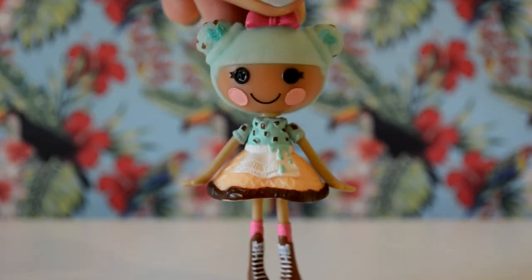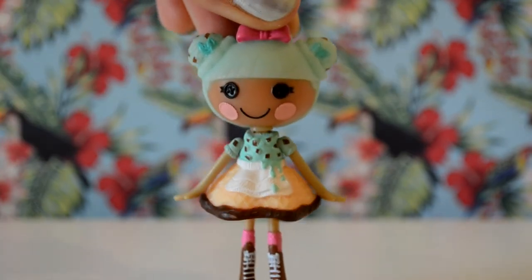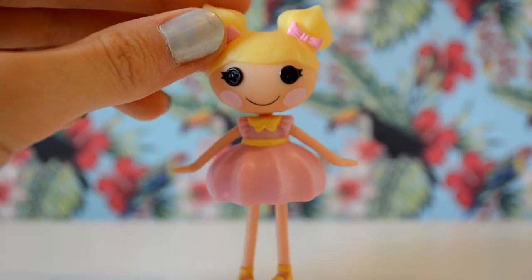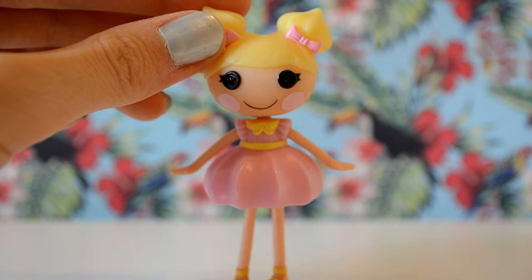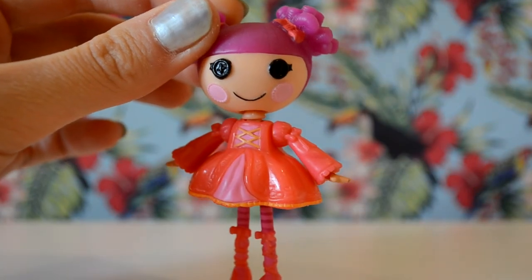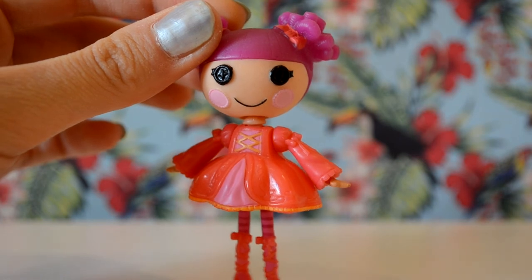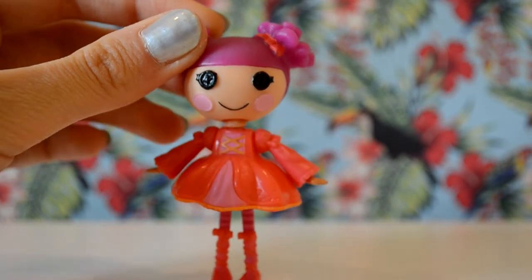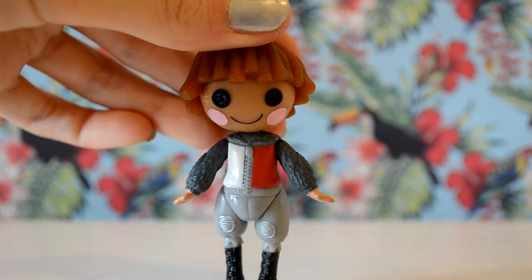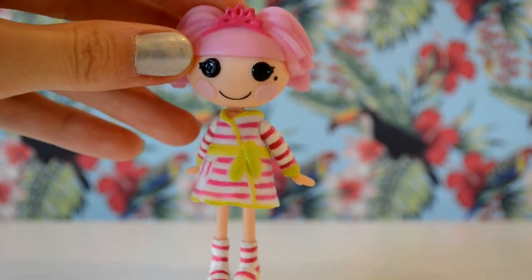She also gave me Scoop Serves Ice Cream, which is an ice cream stand playset, and I call her Isabelle, or Izzy. Dollar Light and Fluffy, or Erin, who I got as a birthday present from GLC, who I used to make videos with. Ladies Still Waiting had been on my wishlist for so long, and I was so happy when I found her in a 3-pack in Sainsbury's — she's called Victoria, or Tori. Sir Battlesgaard, or Oliver, was also in that 3-pack, along with Jules Bubblebath, or Louise.